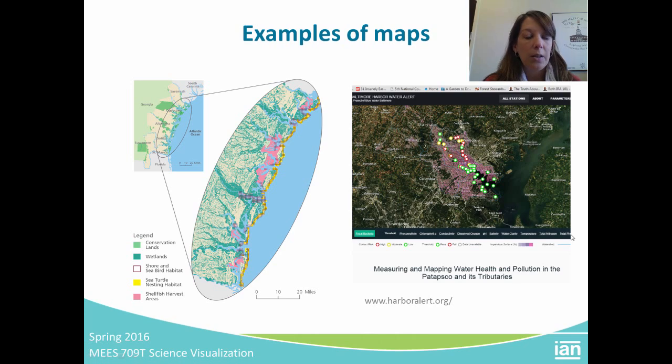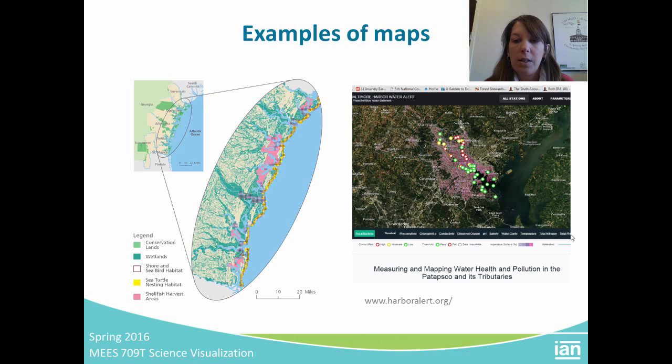On the left is an example of something that we did for the Coastal Georgia report card. It was a large area, but they really wanted to show the different habitat types that were along the coast. So what we ended up doing was this kind of blowout of the coast and used different colors for different habitats. But then as habitats overlapped, we ended up putting these kind of open squares on top of the other habitat to try to indicate this overlapping habitat use.